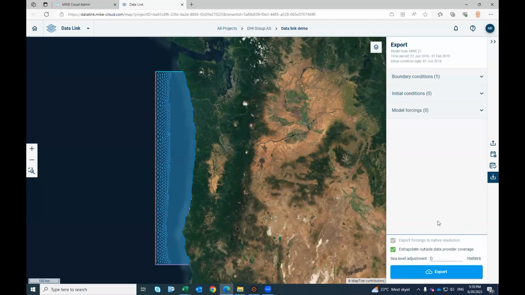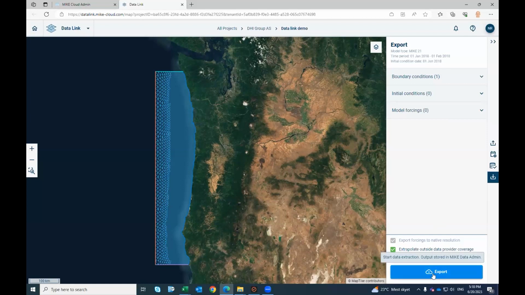Then I can extrapolate if I check this option. If I'm selecting forcings, I have the option to export to the native grid instead of to the mesh if I don't want to interpolate to the mesh. And finally, if I'm extracting a sea level measurement, I have the possibility to adjust it using the sea level adjustment field.